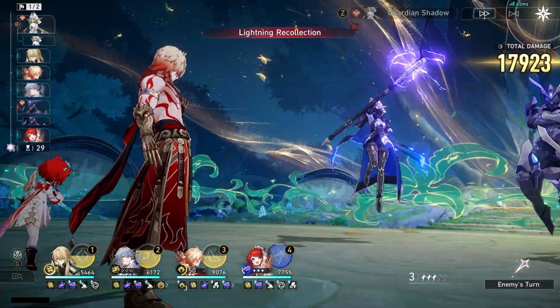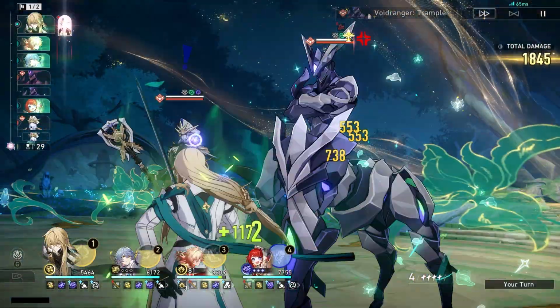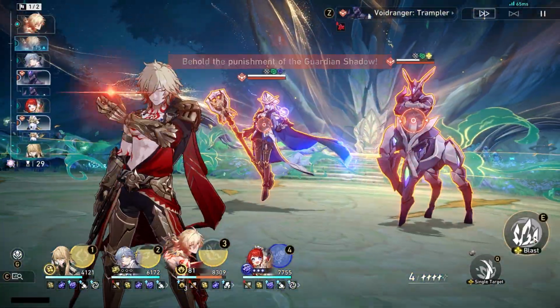For the main stats on the relics, for the body, you want to run outgoing healing. For the feet, you want to run speed. For the orb, you want HP percent. And for the link rope, you want energy regeneration rate.